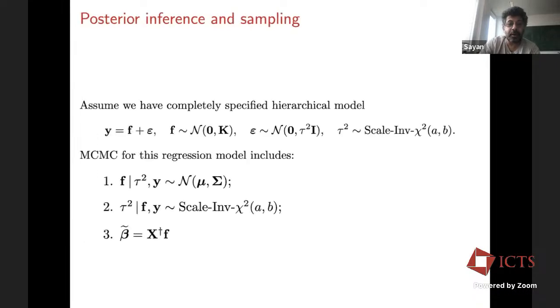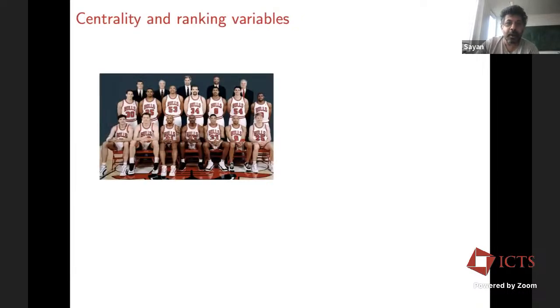Now, the issue, though, is even if you have beta tilde, you can't just pick out the largest ones, because we know that when you do regression, just straight linear regression, you have correlation between effect sizes, right? Because of the correlation between your coordinates in the system, right? So how do you get rid of that correlation to figure out which are really the most relevant coordinates?